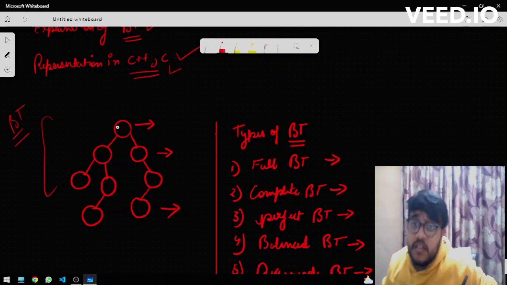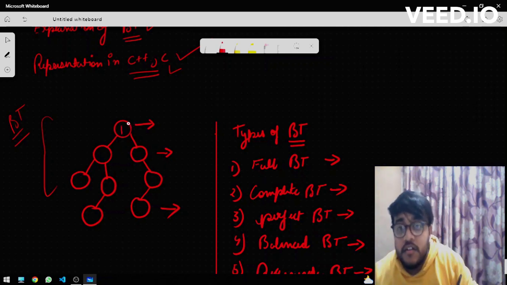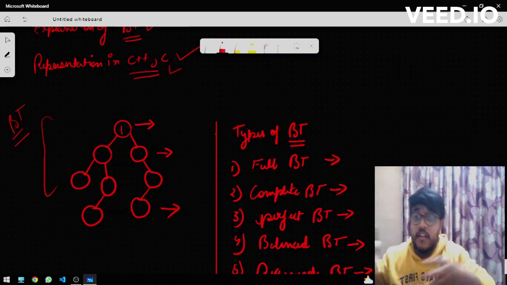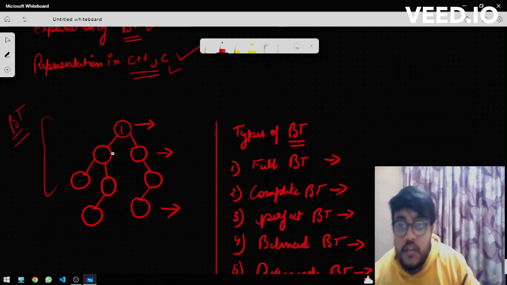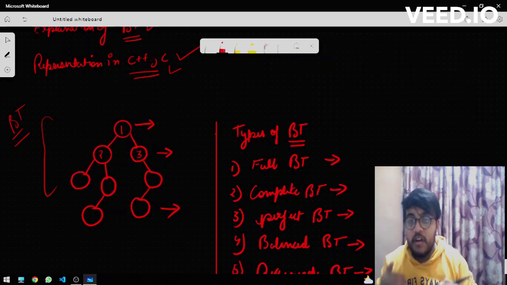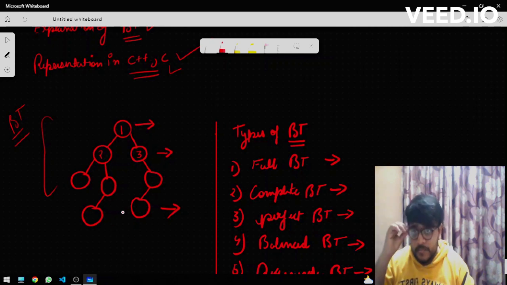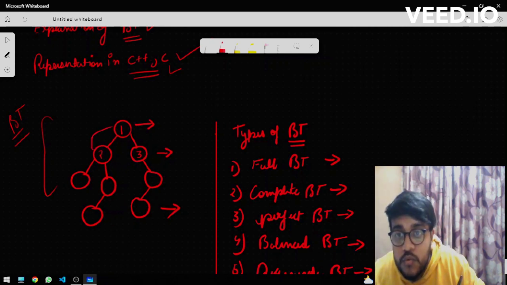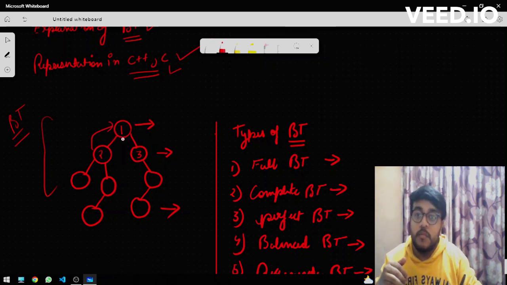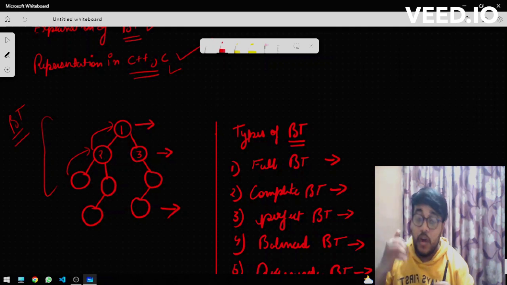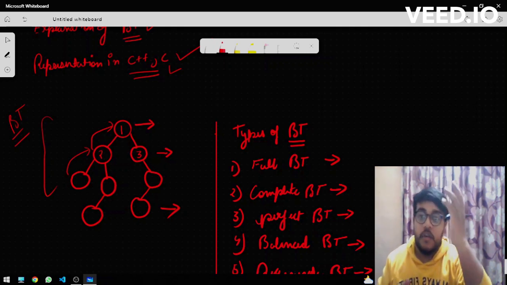This is a structure where this is one node, and I can name it as one. It has two nodes, the one on the left is known as the left node, and the one on the right is known as the right node. Basically this is called the left child, this is called the right child. Similarly, we can further break down the hierarchy as left child, right child, and further down. Now if I go above, 1 is the parent of 2, and similarly this is the parent. If I go in the top-down approach, they are children, and in the up-down direction, they are parents.